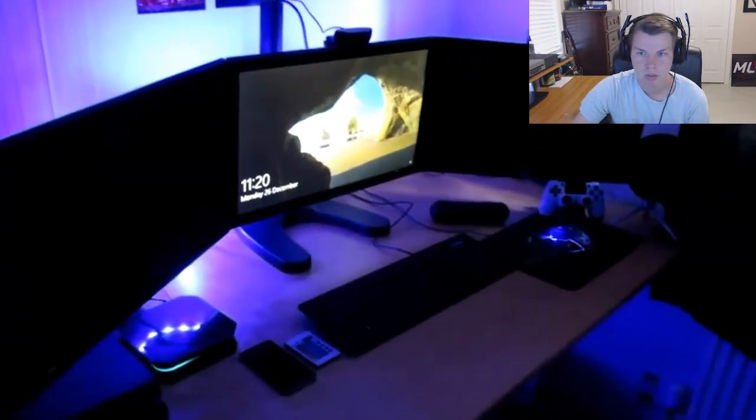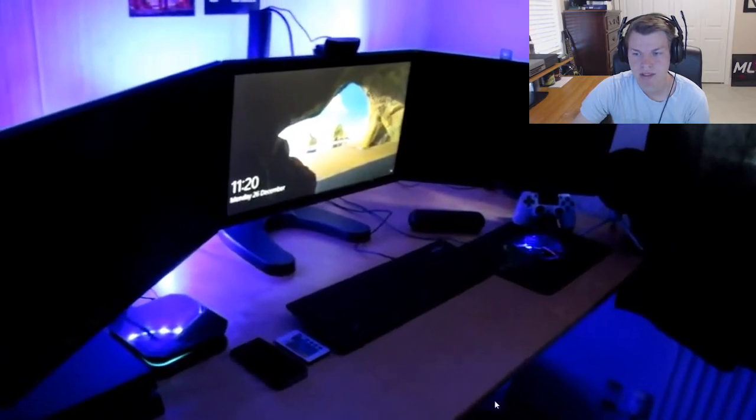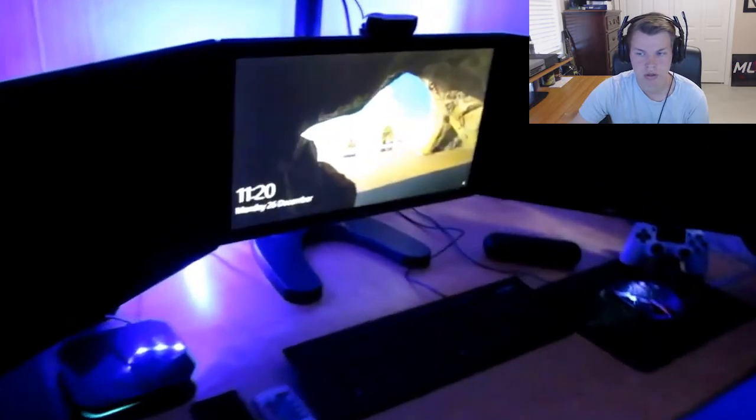Maybe if you could somehow display your PC, put it up high and show it off to people who walk into your room, that'd be super sick. That'd be really cool. Your wire management looks pretty decent for your setup. It doesn't look like there's too much down here. There's not too many wires, just 1 or 2 wires, and you can't even see them because your desk is so big. Pretty short and sweet little setup.